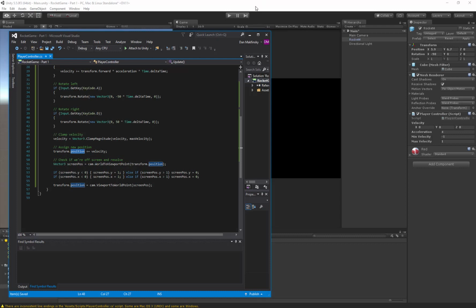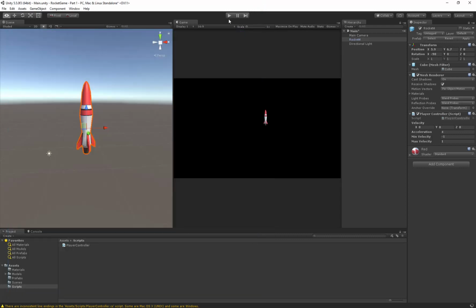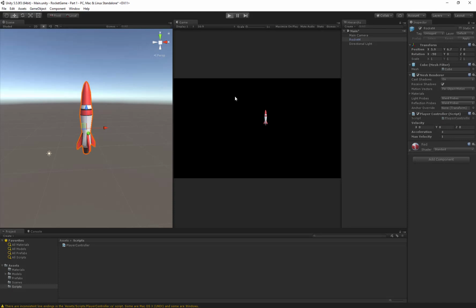And then we're doing our screen check. So let's just look here real quick. So there we go, we've got rotation of both sides. Okay, so that looks like that's what our problem was. We were clamping the wrong thing. So we get our max velocity there, 0.25. Let's do that. So that's our max speed now.